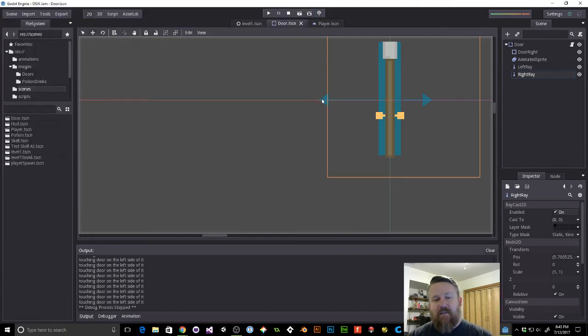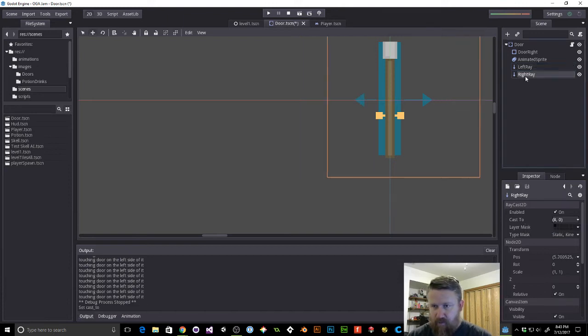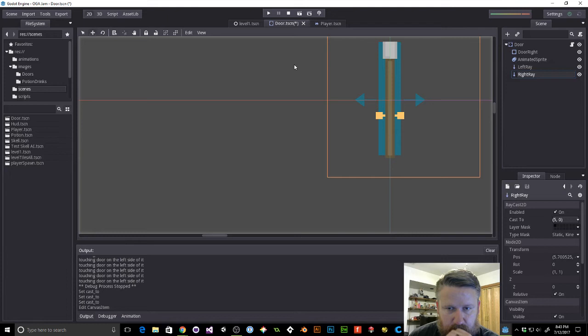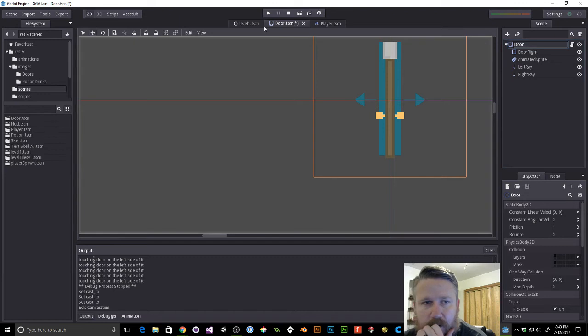Let's make these rays a little bit more reasonable now. Negative 5 and 5. Oh, 5, not negative 5. And door.